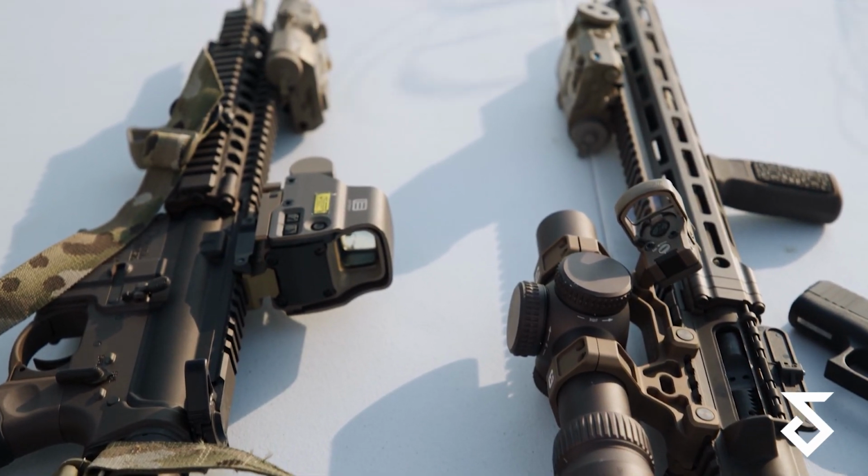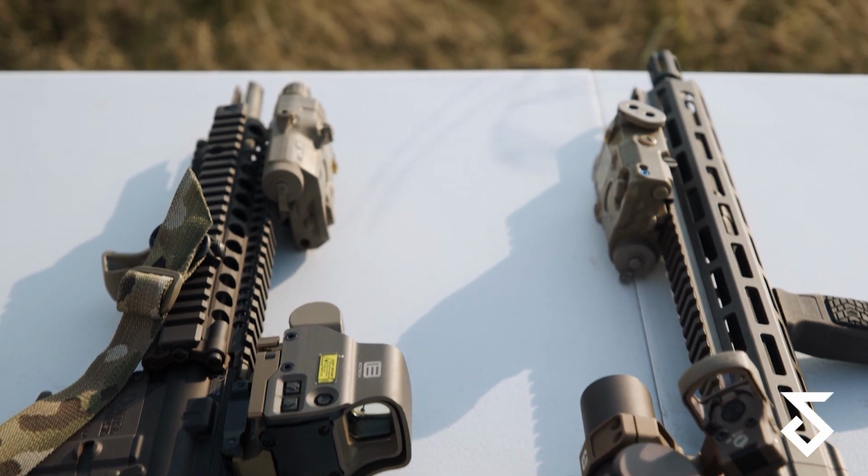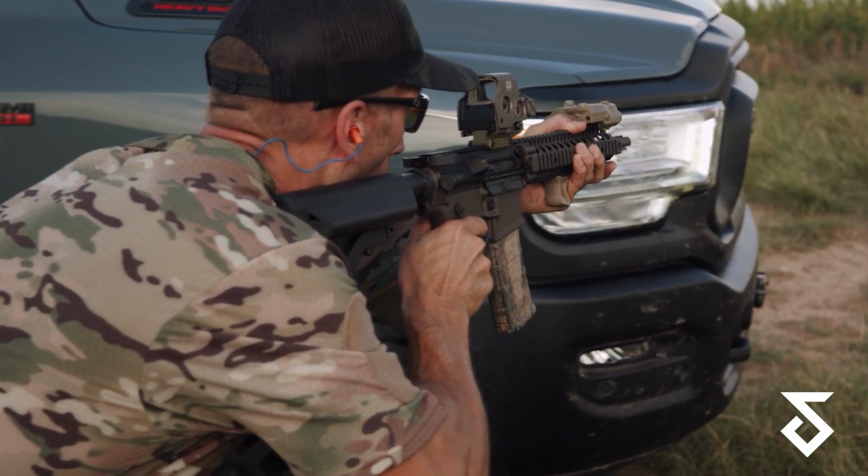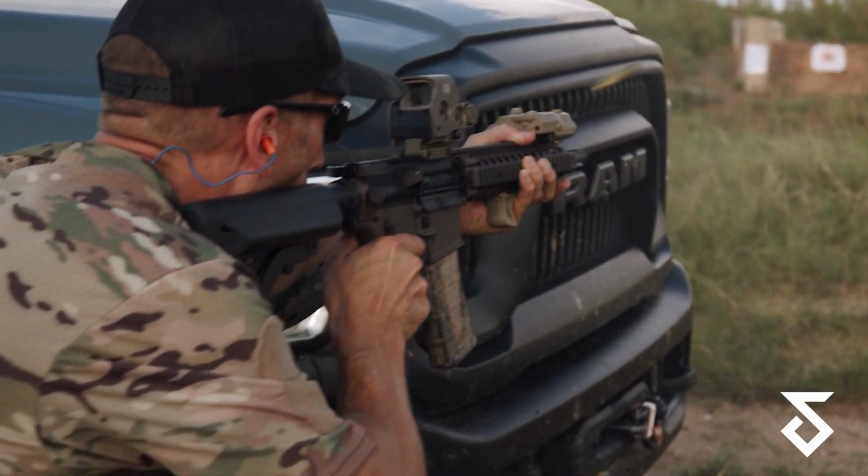Yeah. So for example, this is a mil-spec Mark 18 from Daniel Defense. It's their rail. And this has been in service for quite a long time. Guys have had these, they still run these. And then we've gone through numerous iterations of what a 14.5 inch barrel, you may have started with a standard, fixed iron sight on there at one point. But yeah, that two different upper setup, and all in one case.